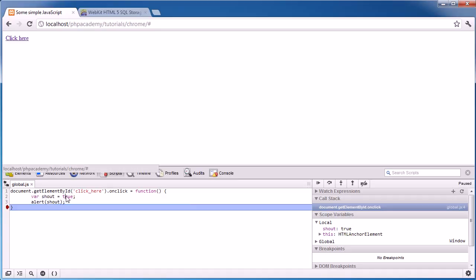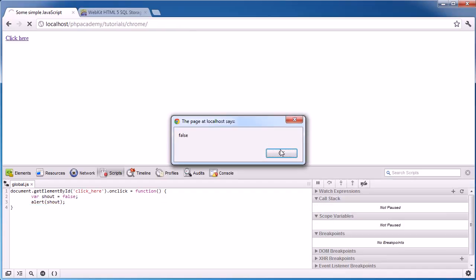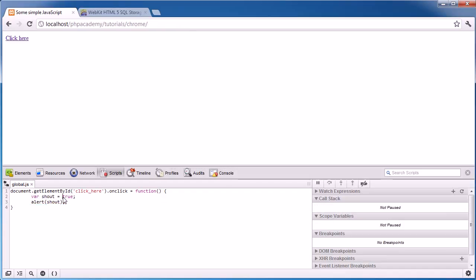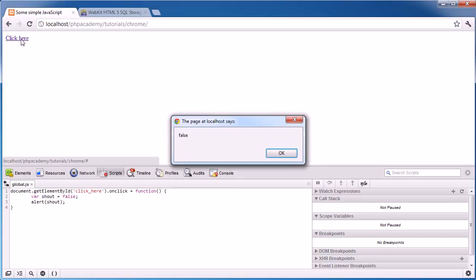We can actually modify the functionality of our application directly. So I could highlight true, change this to false, and save it. You can see we've got a little star here, so I'm going to press Control and S, and that saved it. Let's refresh and do this. So I've refreshed the page. I'm going to highlight this, type in false, save that out, and click here. And that has changed our application.